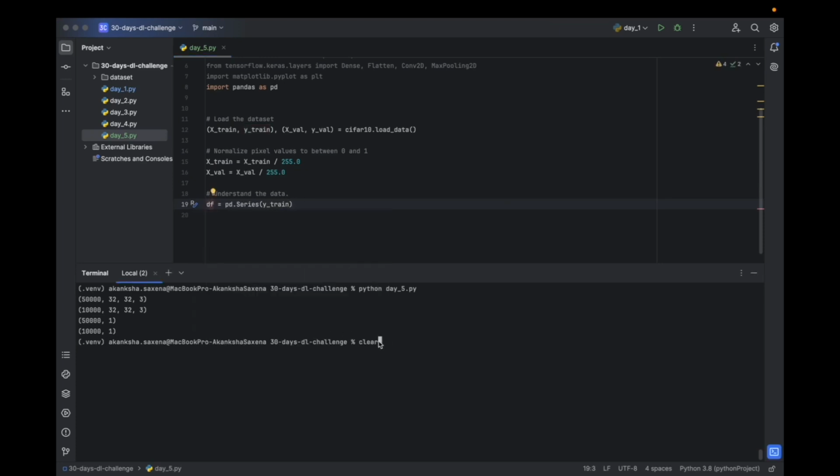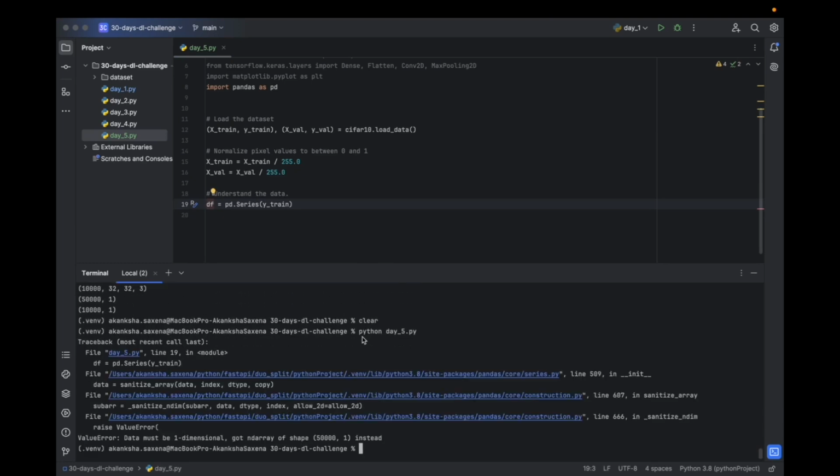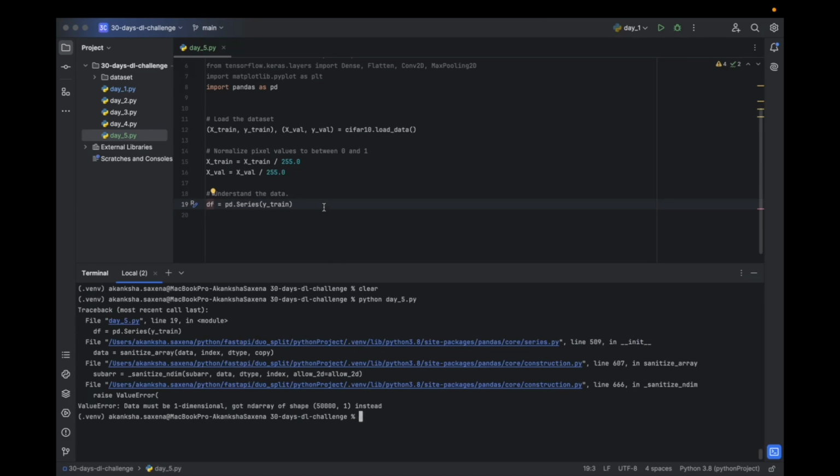Okay, clear it. y_train pandas series, label.